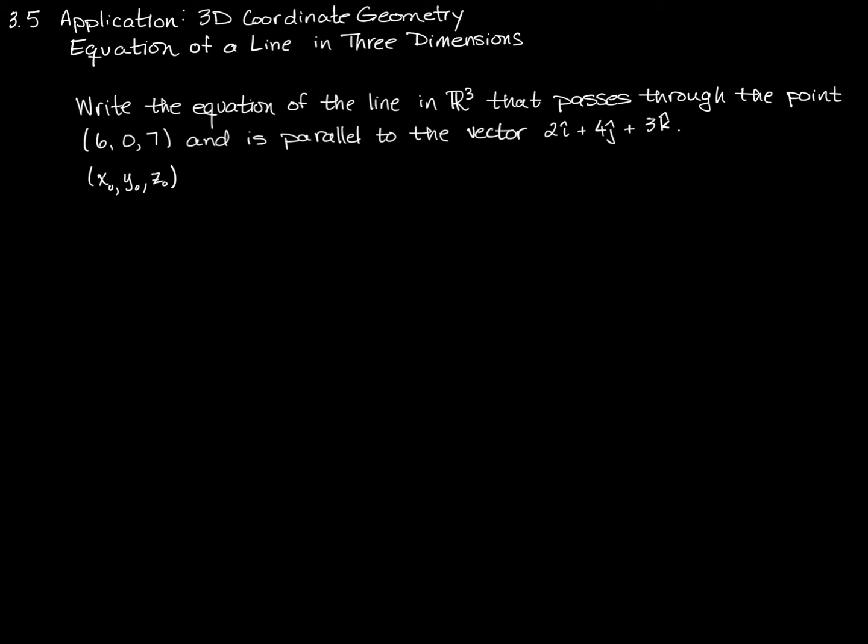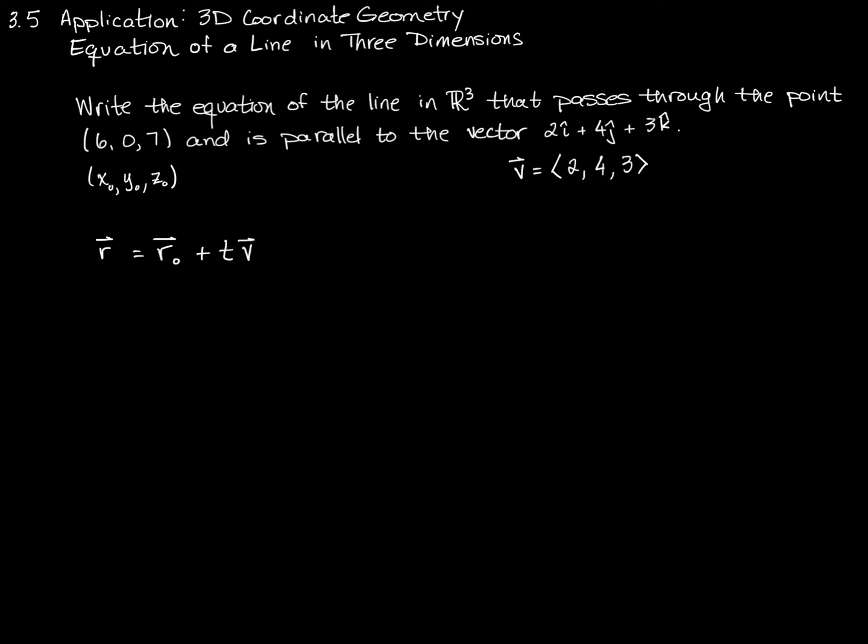The other thing that I noticed from the very beginning is that this vector right here is the one that my line is supposed to be parallel to. So the first thing I'm going to do is write this in component form, (2, 4, 3), and note that that is my vector v. I have a couple of different ways that I could write this line. I'm going to start by reminding myself what the formula is. I have it memorized by the time I get to this point in the quarter, but if it's been a while since I've taught the class, then I have to remind myself what the formula is.